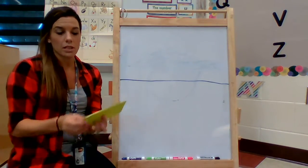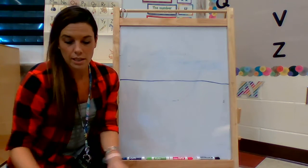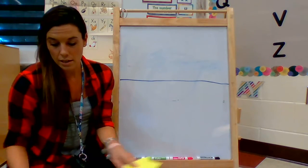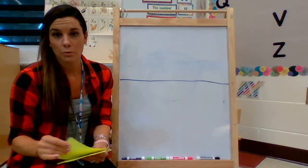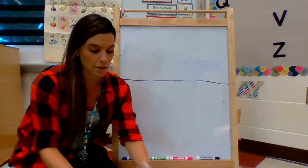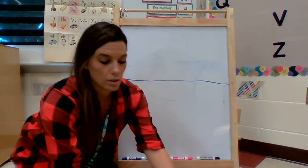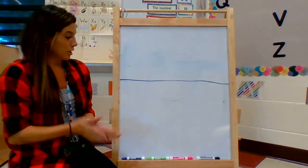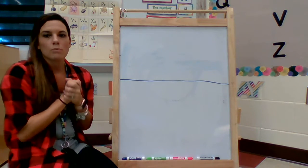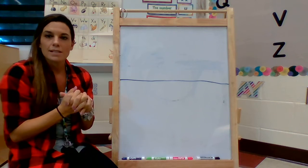So first thing I'm going to do is I'm going to lay out my sight word flashcards. This is going to help me if I have any sight words in my writing, and then I won't need to waste time sounding them out. I will just be able to look and see how they are spelled. Okay, so I'm going to use the writing prompt from Friday. The writing prompt was, draw a picture of your favorite food, and then write a sentence about it.